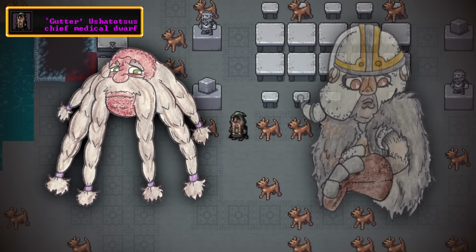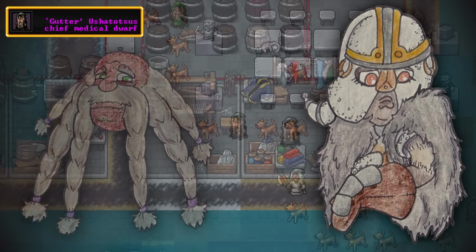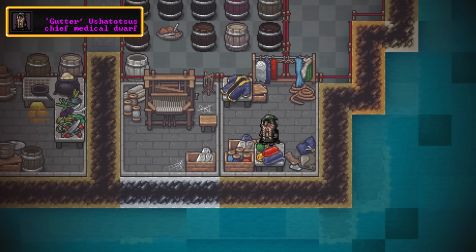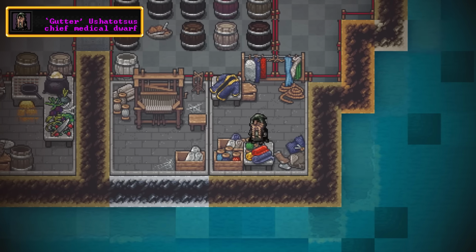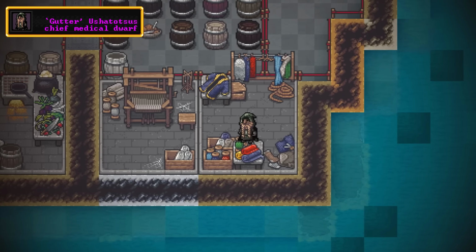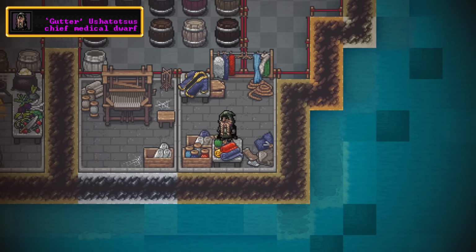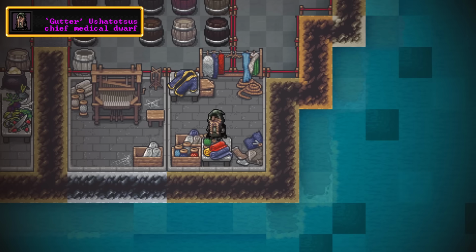It's guaranteed. What he has been up to is making a lot of cloth for our dwarves, wool cloth from all of our sheep. And with that cloth, he's been making clothing that he's also dyed too. Whole bunch of colors. We've been finding some stuff out in the wild and producing some dyes. So everyone is dressed in their finest these days, thanks to Gutter. Yep, he's doing pretty well.